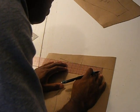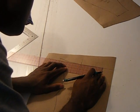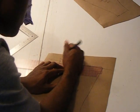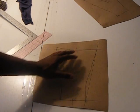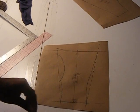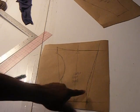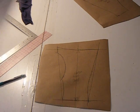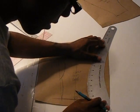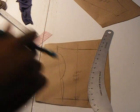It should be 3 1/8, right, or 5/8, and then 7 1/4. Then we're going to draw a line straight down. And then, just because I'm not absolutely sure how this pattern looked at first, and Hanes is a pretty good brand, so I can't see them having a plain pattern like that, I'm going to take a curved ruler. I'm going to curve it. Take this here.